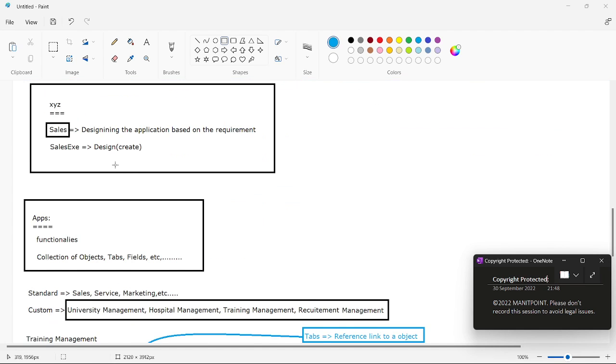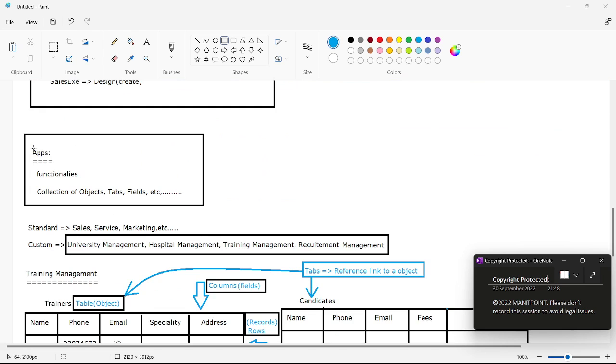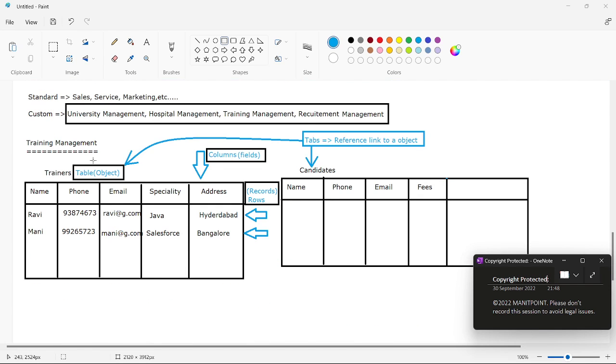Also, we have seen what apps are, what objects are, what tabs are, what fields are, and what records are. So these are the things we have covered so far. It's clear, right?